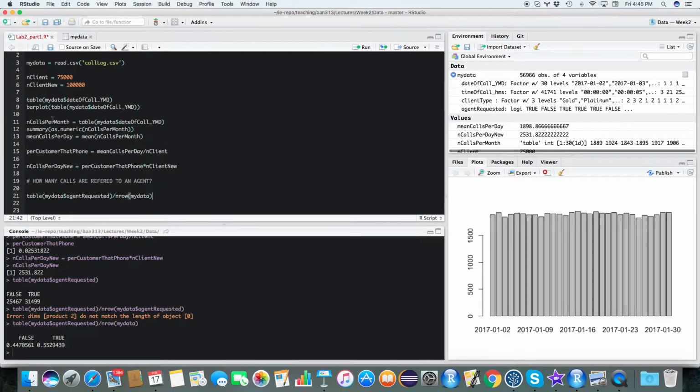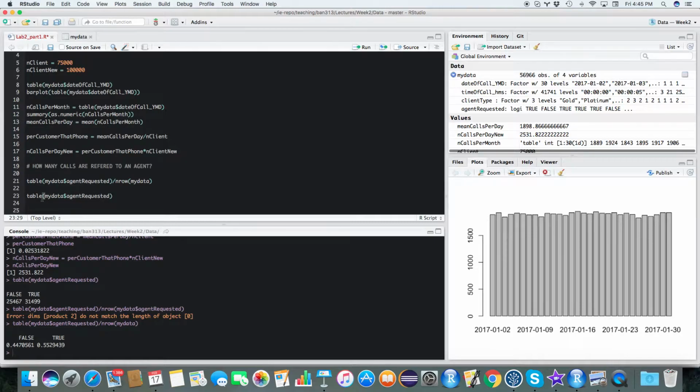Similar to what we did earlier with the calls per month, which we split over the day of the week, I want to get a table showing me the split between false and true, but I want to see that split for every day of the week. So I'm going to tell R, I want the agent requested, and I want you to give that to me for each day of the month, our study period. Now I'm just going to force in two categorical variables in there.